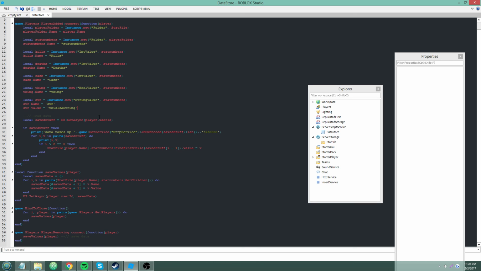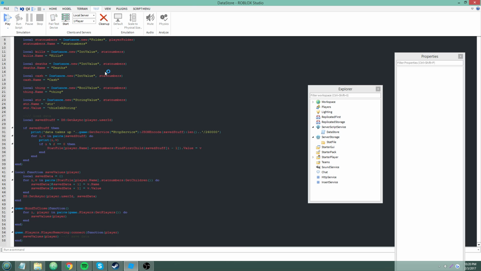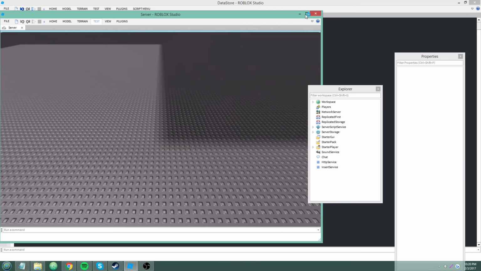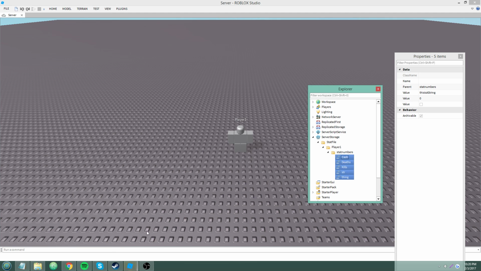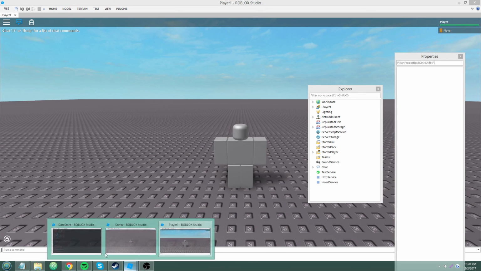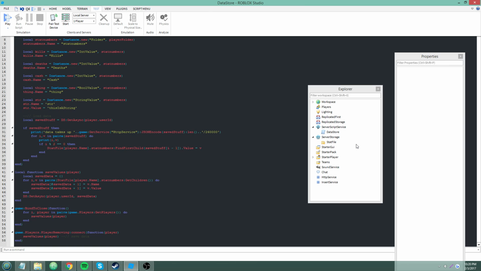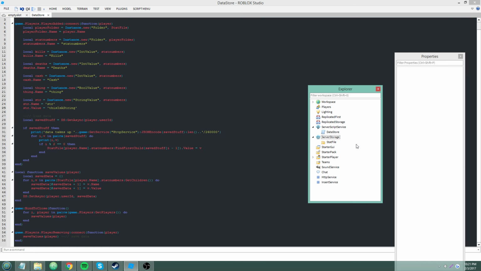Something else you guys need to know. Since the values are physical and they're server-sided, by physical, I mean, in a test server, this is what I mean by physical. They're stored in physical manifestations. You're gonna need to use a remote event or a remote function to access them from, say, the client to display on a GUI element or something. So I have videos on remote events, remote functions.